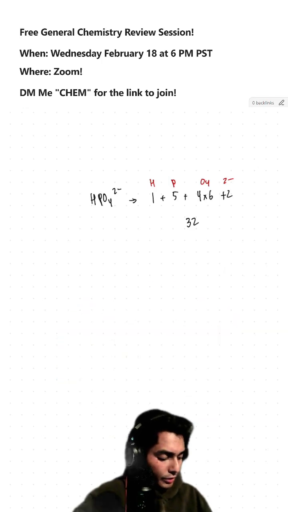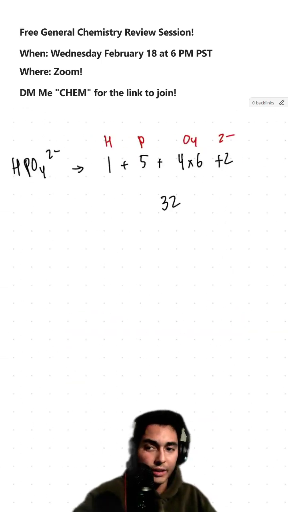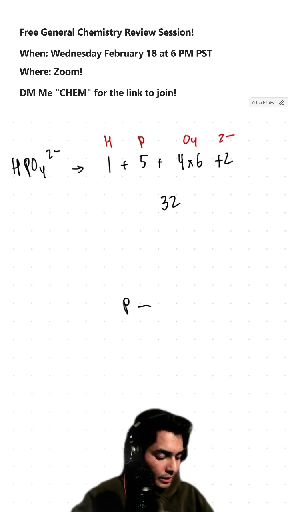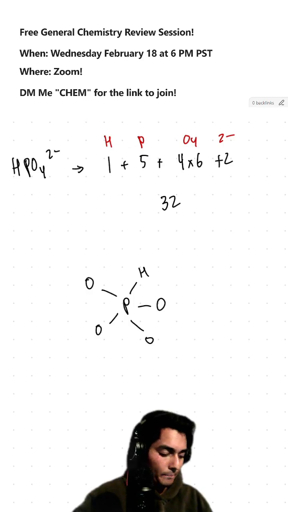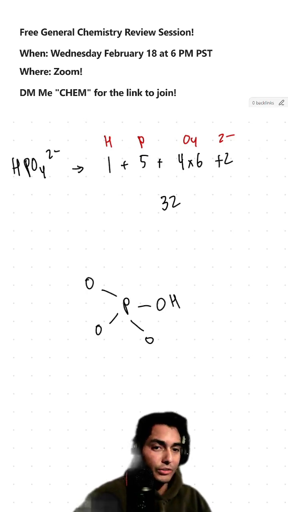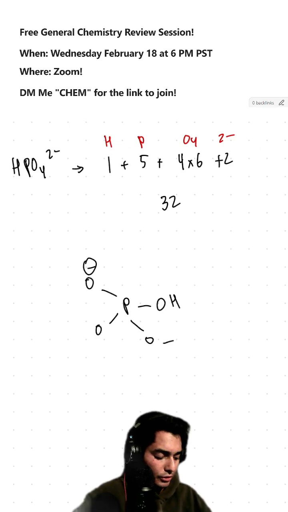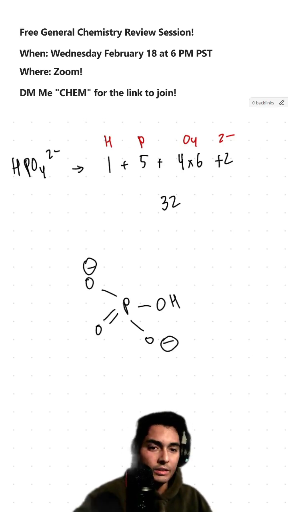All right, so if I have 32 valence electrons, what am I going to do as the center atom? I'm going to guess that phosphorus lives in the center, and I have oxygen on the side, just like that. I have a couple options here. I could put my H on my P, which is technically not unlikely, but I have a feeling that it's going to be on my OH here. And if I know that my single bond oxygens typically have a minus charge, then I know this double bond is going to reduce that charge. So it's going to be something like that.